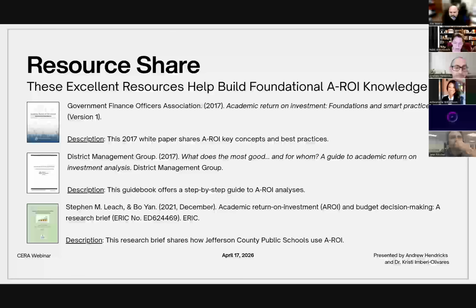And lastly, this is a very different approach to AROI. When I introduced that original single metric concept of AROI, if that looked like something that could be useful, this resource is more oriented towards that definition of AROI, the one metric approach. It's really cool how Jefferson County Public Schools use AROI to evaluate their programs and do comparisons across programs. If you're interested in seeing that different way of doing it and what that could look like, I really recommend that one. It was also a great resource.